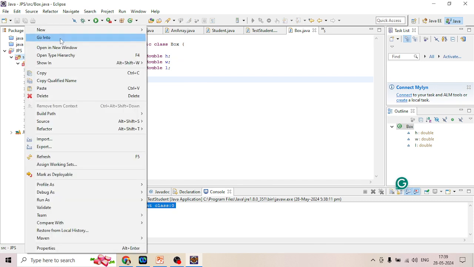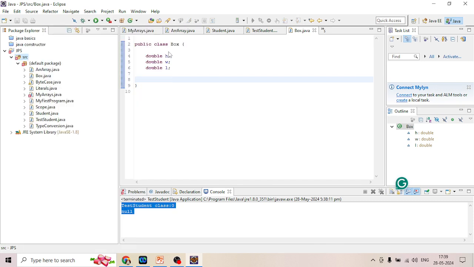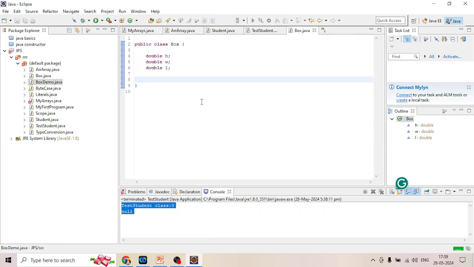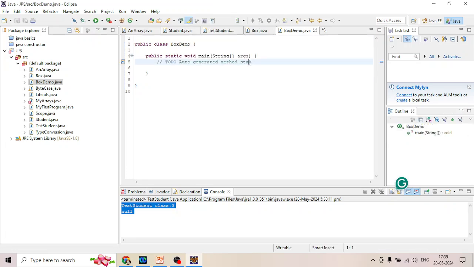Let us have another demo class, BoxDemo. Here we will have the main method. We can have Box b equal to new Box.